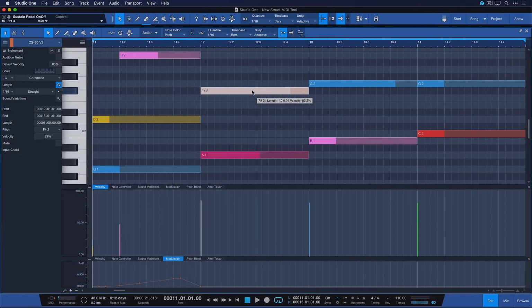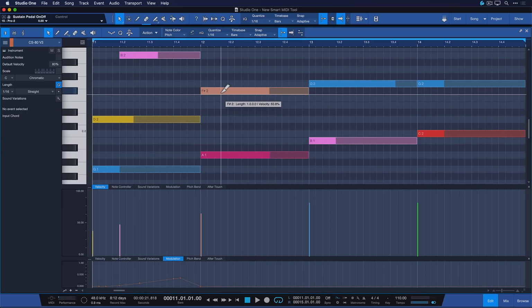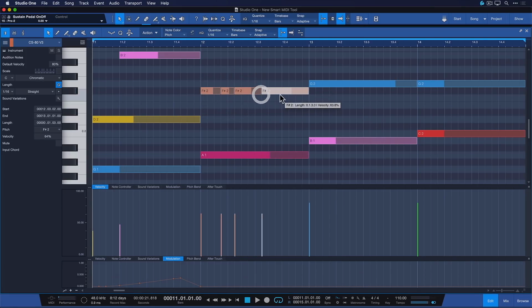When editing note events inside the piano view, the arrow tool turns into a real MIDI smart tool at higher zoom levels. Click anywhere in the upper area of the note, then drag up or down to change its velocity. Alt and click in the upper area of the note to mute or unmute the note. Click anywhere in the lower area of the note to split the note.